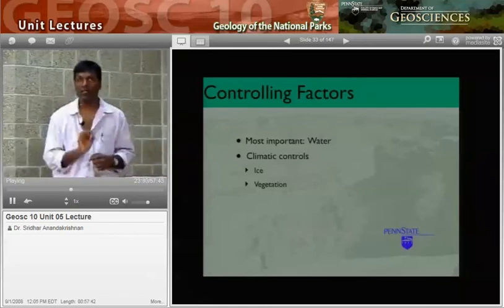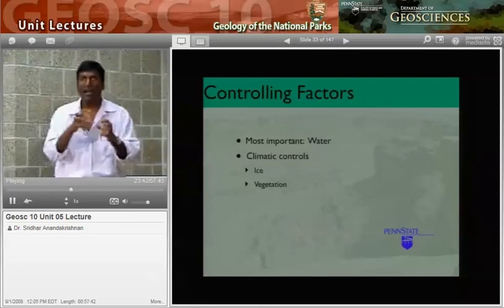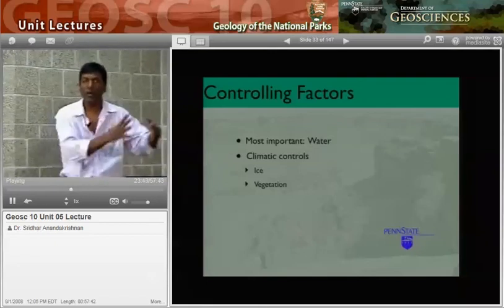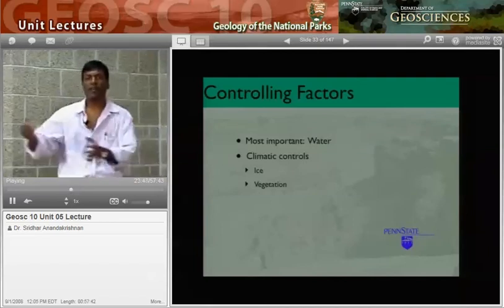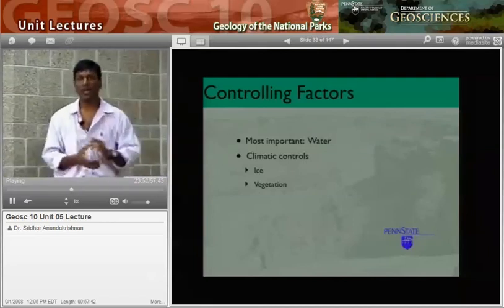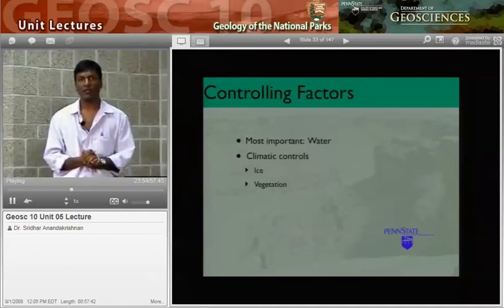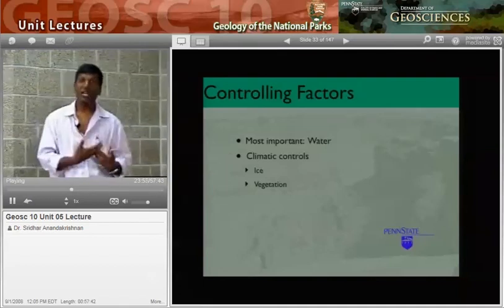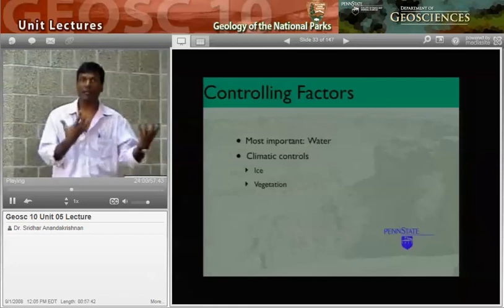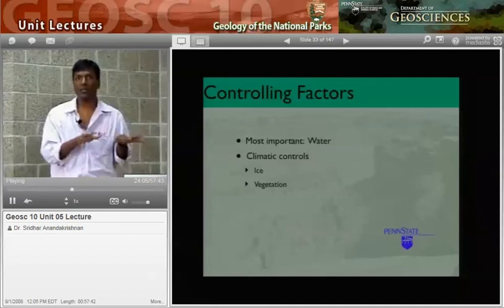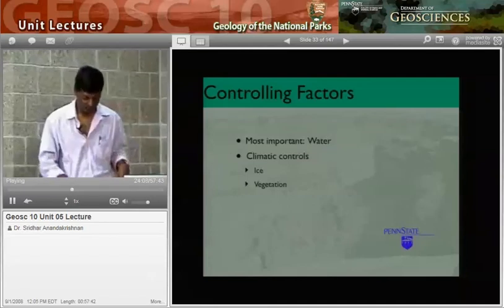So a little bit of sand, a little bit of water bound the sand together. If there wasn't enough water, then the sand fell apart. If there was too much water, then the sand fell apart. And the same thing happens in soils, and the same thing happens with mass wasting. Ice and vegetation can control that. If you've got vegetation that is holding the soil together, then it will help to stabilize the slopes.